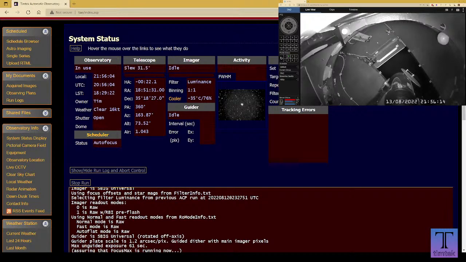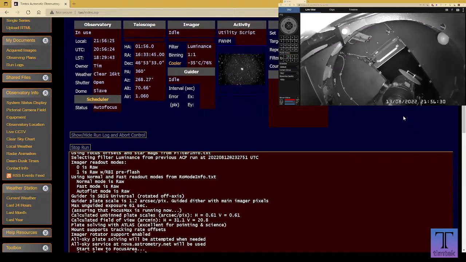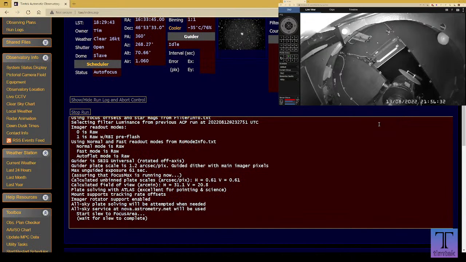This is all good. Scroll down a bit so that we can see the log output, because there's not much interesting going to happen at the top at this point.